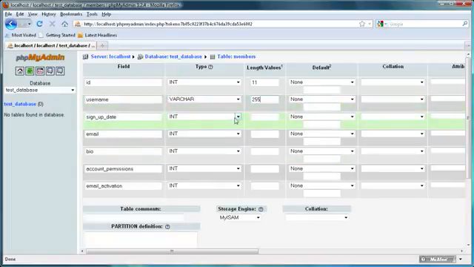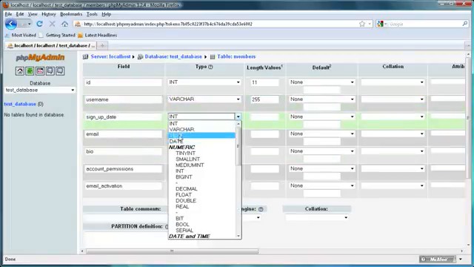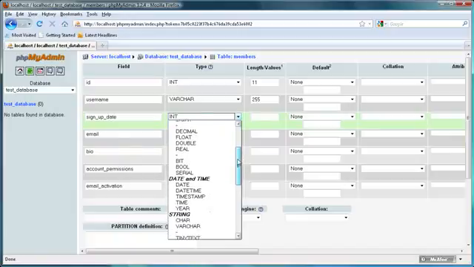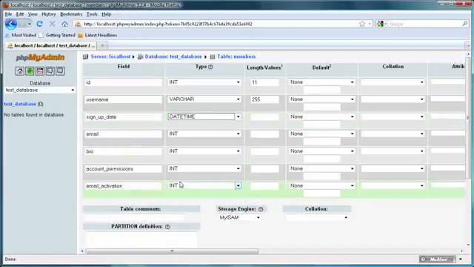So for the sign up date, you can see right here the top 4 are going to be really frequently used, but I would advise you not to use the date for dates. I would advise you to go down to where underneath date and time and just go to datetime and click that. Now the reason that I would say datetime over date is because of the way that PHP works. You'd submit something to the database, and PHP doesn't determine how it is submitted. It submits something like this.